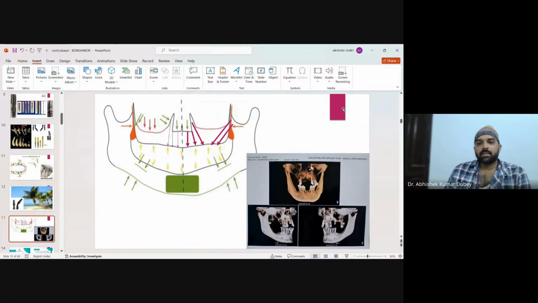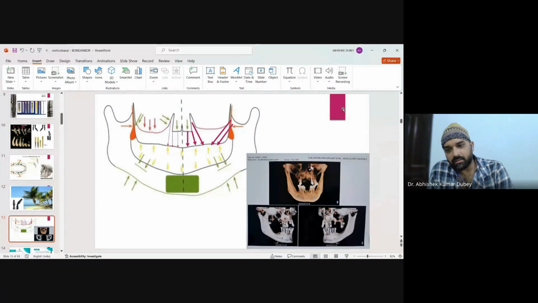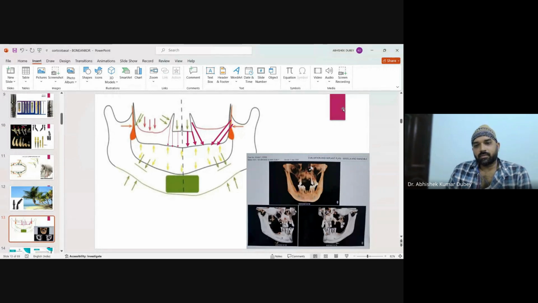Okay. So yeah, this, you see, this actually is the CBCT of one of my patients. The surgery was supposed to be done yesterday, but due to heavy rains, the surgery was postponed. Yeah, but anyways, just look at that schematic diagram. Wherever, brothers and sisters, wherever you see green areas, those are the areas you are supposed to place implants. You will place implants. Okay. So that means in the lower arch, we have very dense cortical bone. Okay. So in that green box, you are going to place 4 to 5, maybe 6 implants.